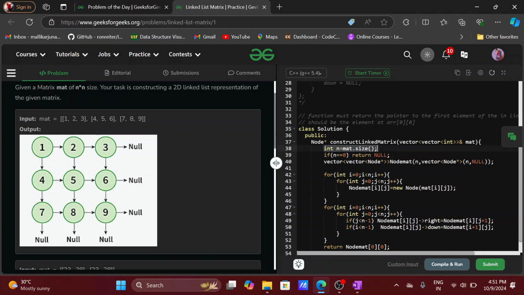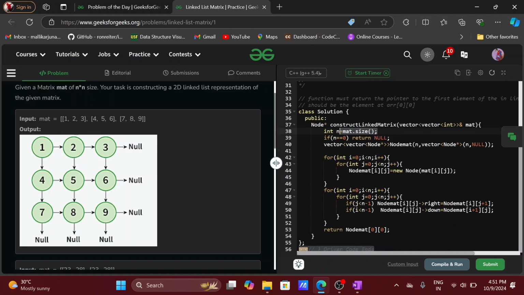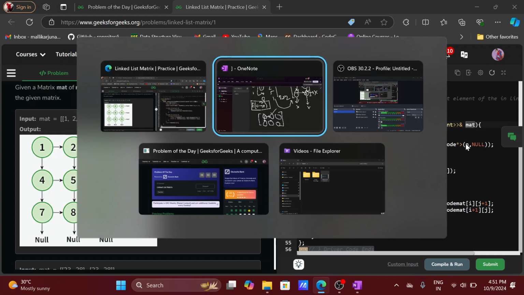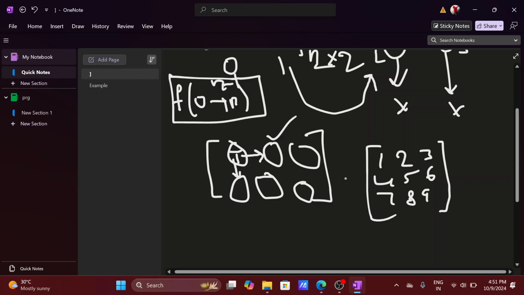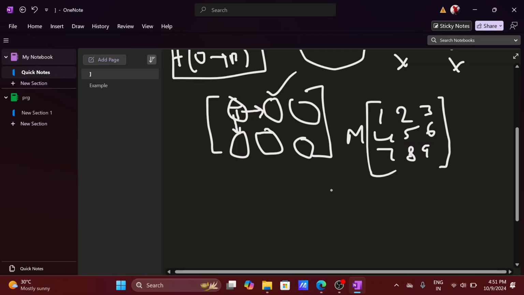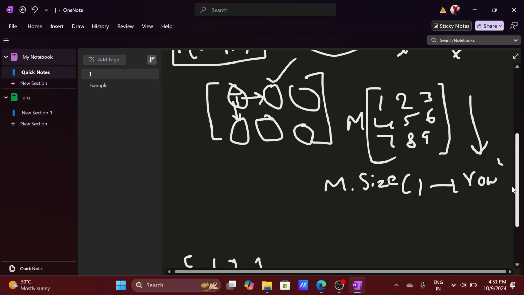Here, I'm taking the n value with the help of the matrix size. If I have elements like 1 2 3 4 5 6 7 8 9, this is the matrix element, and let's say this is the matrix M. If I type M dot size, I get the number of rows present inside the matrix.